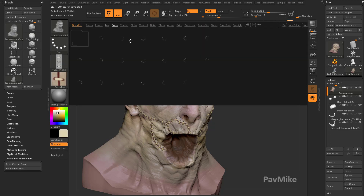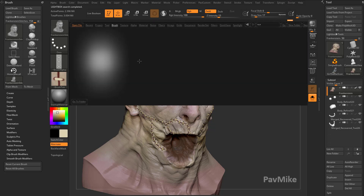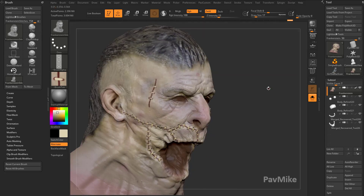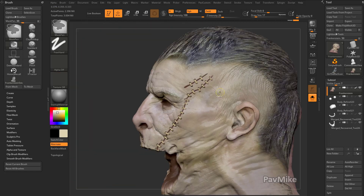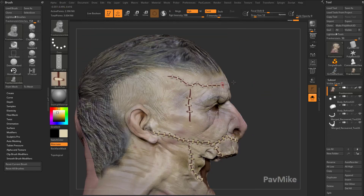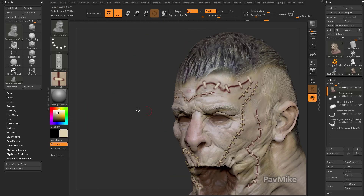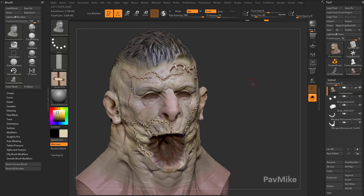So now when I hit the comma key and go to my brush tab — and if you don't have a creature folder, you can just make a folder in there when you were saving it — you're going to see I have a Frankenstein Stitches brush. So now when I use this, it's going to go ahead and do Frankenstein Stitches, and the color is going to be built into the brush as well. You can make your brush size smaller or bigger. And again, if you needed to capture more detail, that's when you go into alpha when you grab it and change that alpha width — just make sure you up that alpha width a bit.